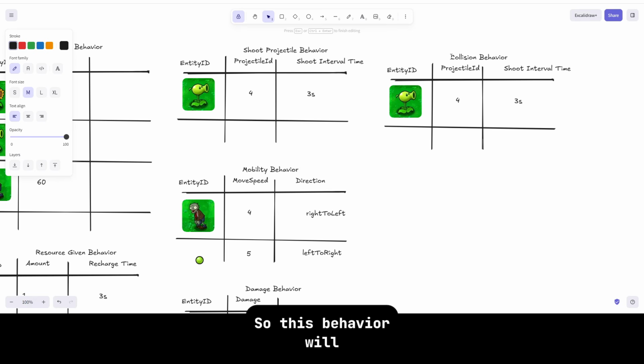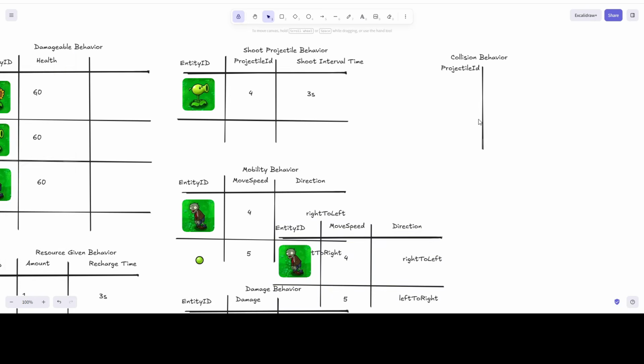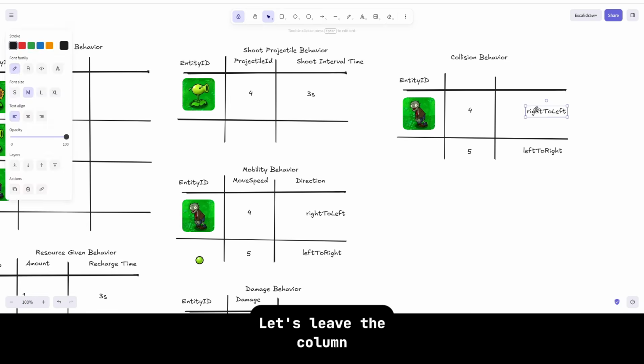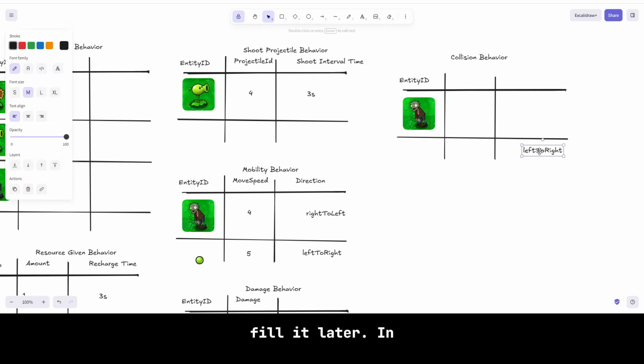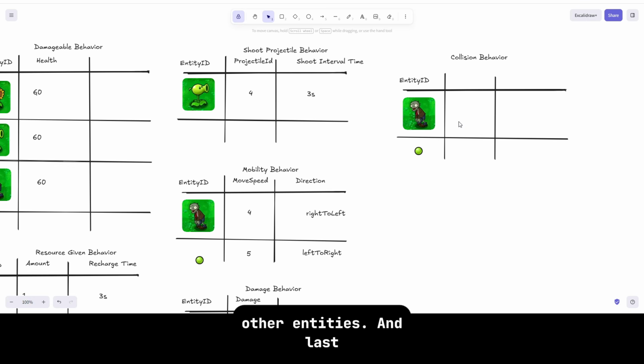This behavior will allow the zombies and the P. I think I will copy this to save time. Let's leave the column empty so we can fill it later. In here, we will check if the zombie or the P collides with other entities.